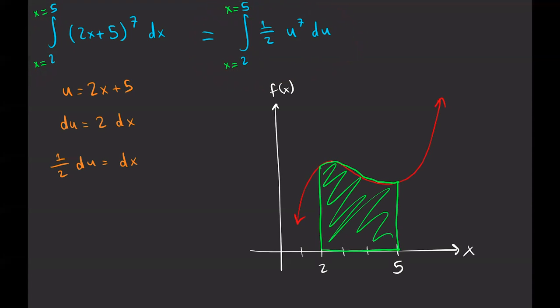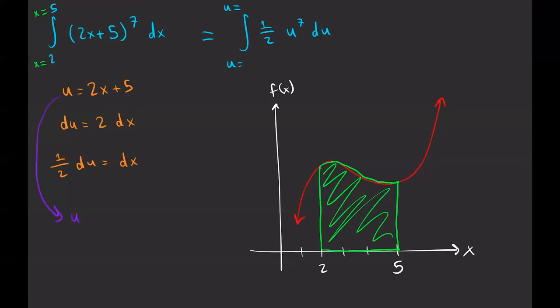All right, so as we've seen before, whenever we don't have everything in U, we have to get clever with it and turn things into U. Luckily, since these are in terms of X, I have a formula that relates X and U. First, let's erase those endpoints, because we want to change them to U endpoints. I have a function U equals 2x plus 5, a relationship between U and X.